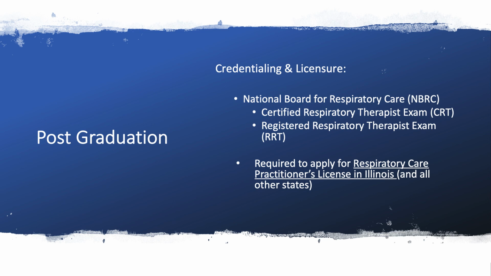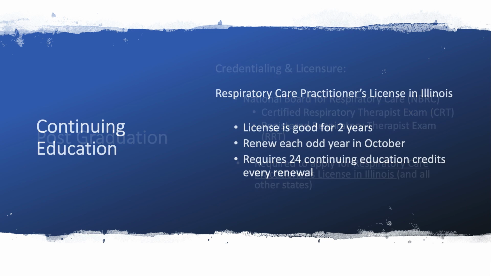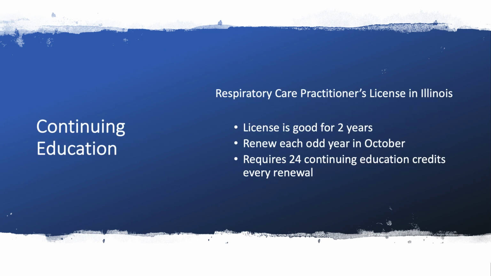Following credentialing, you will need to secure a state license for employment. There is no additional test, however, a fee is associated with your license. In Illinois, the state license is active for 2 years before renewing every odd year at the end of October and requires 24 hours of continuing education credits for each renewal.